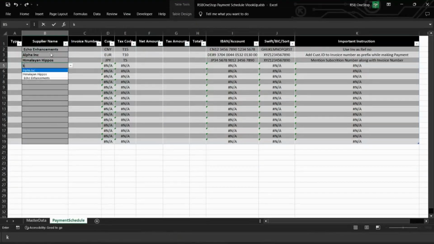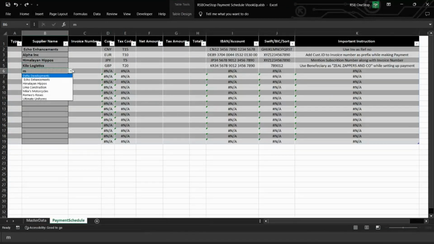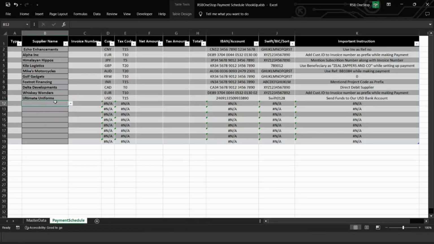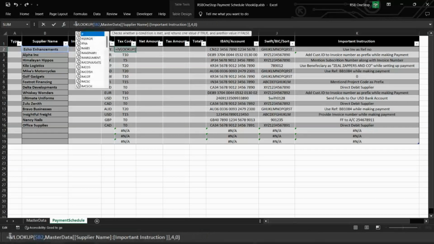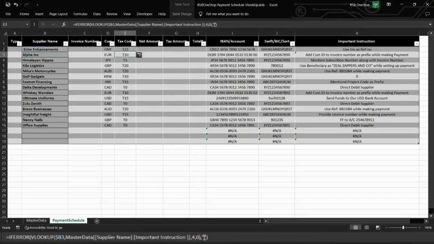Finally, let's see how to handle the errors that might arise when there is no match with the reference cell or when the return value is blank, where we get a result of not applicable in the first scenario and 0 when the return value is blank. We will use the IFERROR function and will keep the entire VLOOKUP expression in it, and will specify to give blank when there is a not applicable error. The same applies to columns D, I, and J, as there will not be any blank values in the return columns unlike the instructions column.